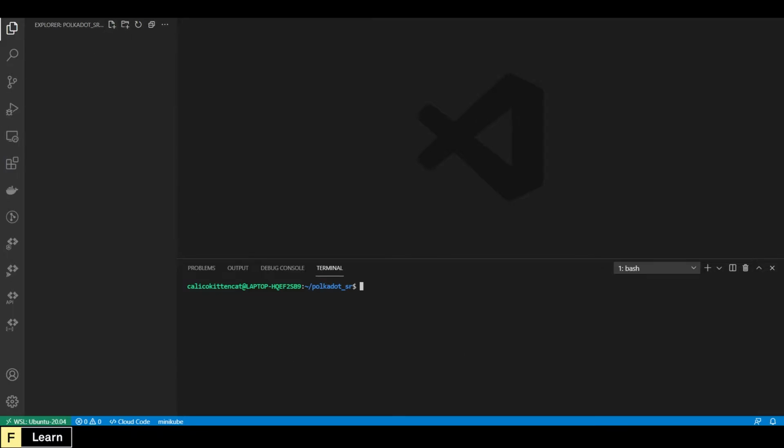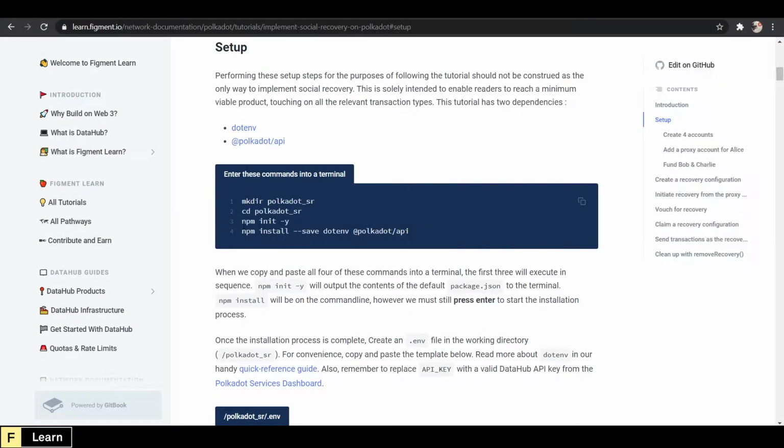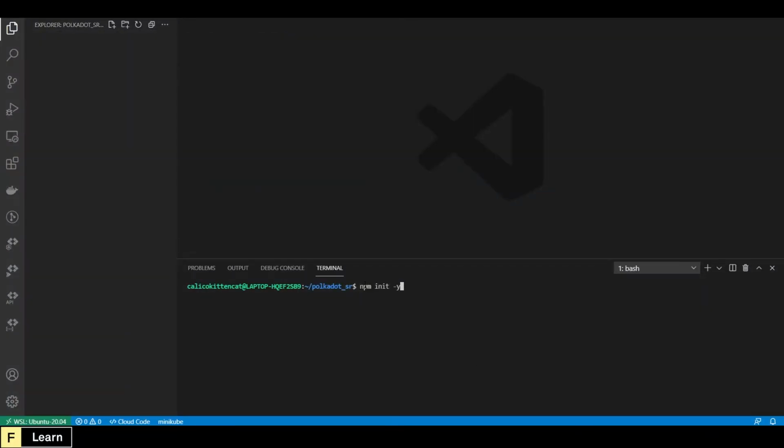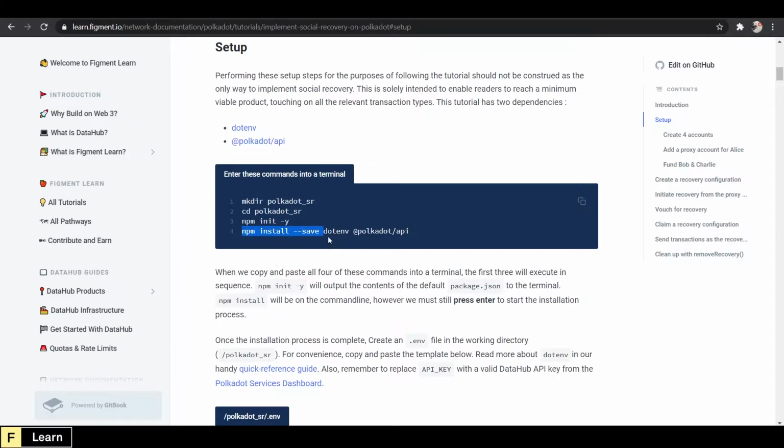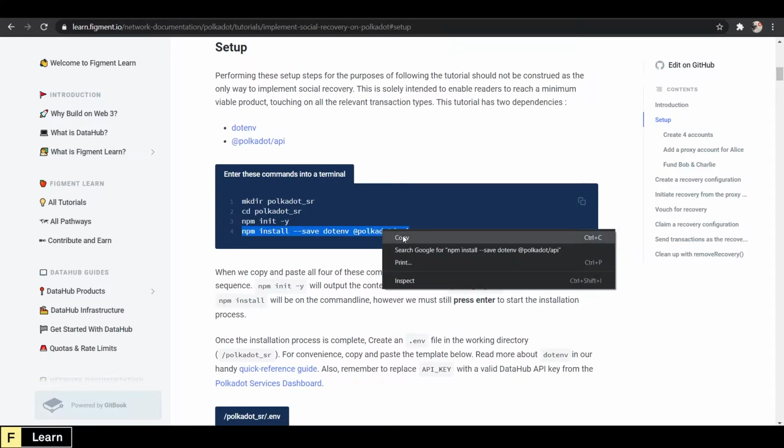All right, now we are inside here. We can continue to the next step, and that's going to be npm init -y. Now this step, cd polkadot_SR, that's change directory, the cd command, so that will move you from your root directory into the Polkadot directory if you wanted to do this all inside the terminal. I prefer to use a code editor, VS Code, and so we will do npm init -y inside of our terminal here. So there we go. This is going to create our package.json file. Now we can npm install the Polkadot API.